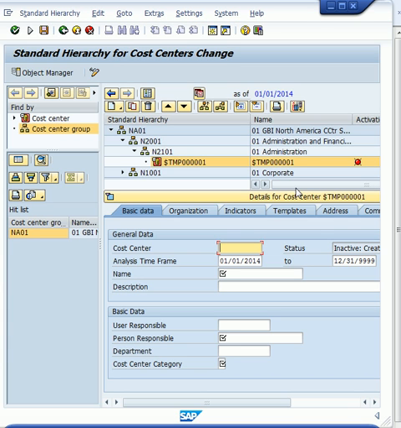Now your cost center is NAAD 10 and your number, and that's NA for North America, AD for administration, 10 and then your number. So the name is your number and admin costs.